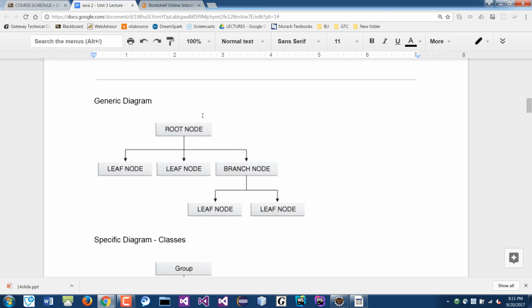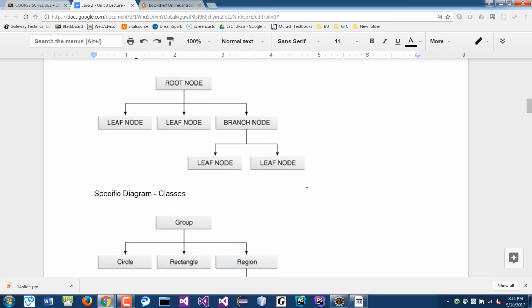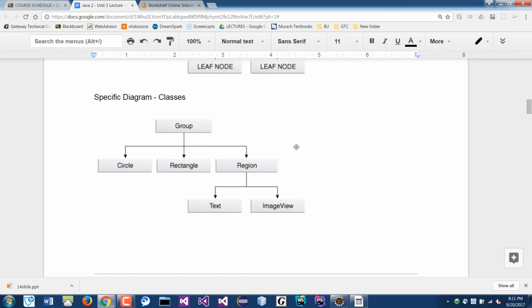So the generic diagram will look something like this. You have the root node, and you have three child nodes, and under one of these you have a branch, because this one has children. In a more specific diagram, if you think about the classes related to JavaFX, you have a group.